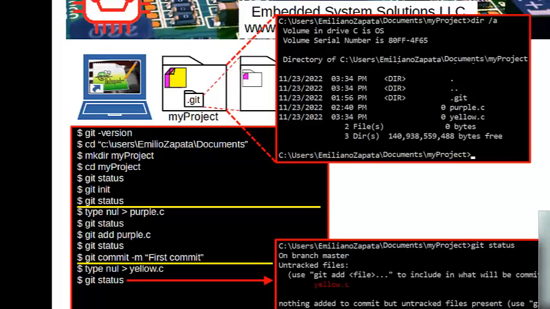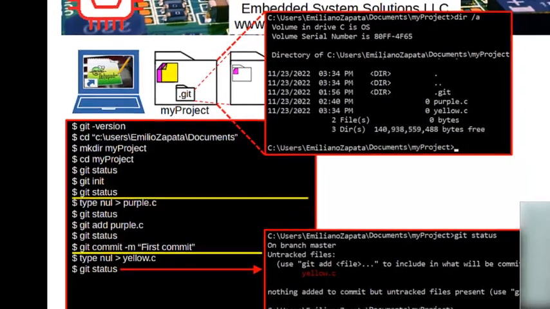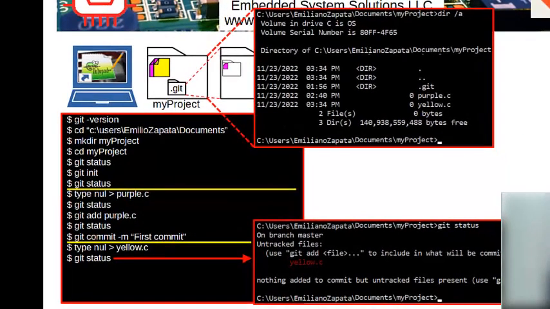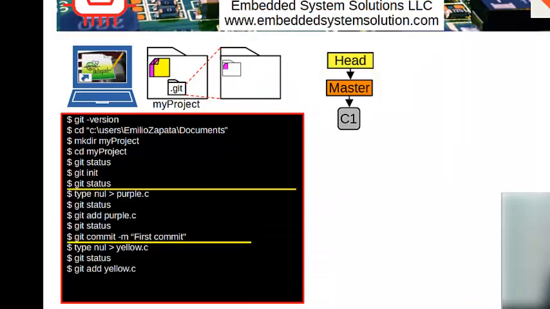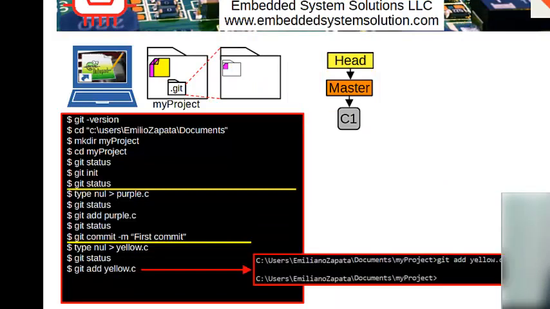Now, if you run the git status command, like before, it's going to tell you that in this project folder there seems to be a file that is not tracked, and asks whether you want to track it. It tells you what to do, so of course you do what Git tells you, and you add it. Git does not give you a response, but it's okay.